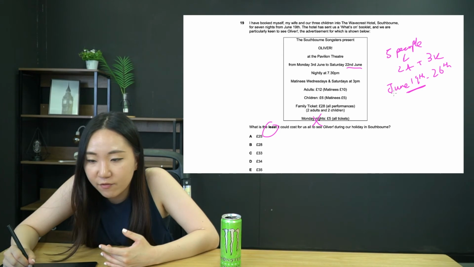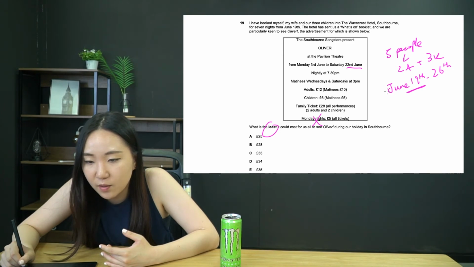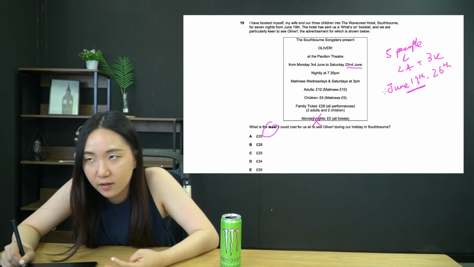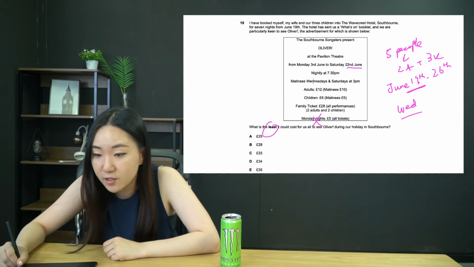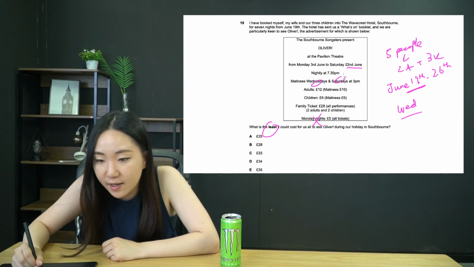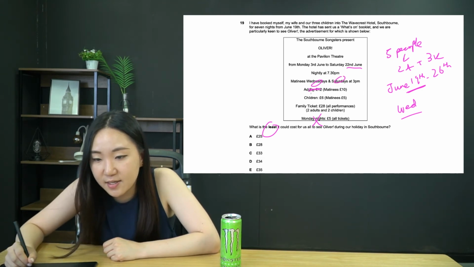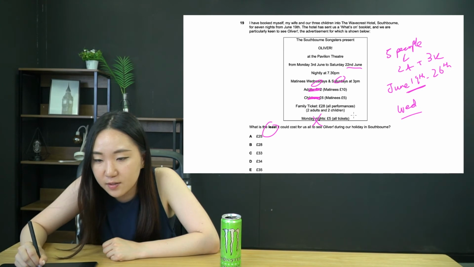We can, however, so this June 19th is going to be a what? It's going to be like a Friday, Thursday, Wednesday, right? 19, 20, 21. Yeah, so we're going to be arriving on the Wednesday. So we could do the Wednesday matinee, or we could do the Saturday matinee. So we're probably going to ignore these prices, aren't we? Yeah.